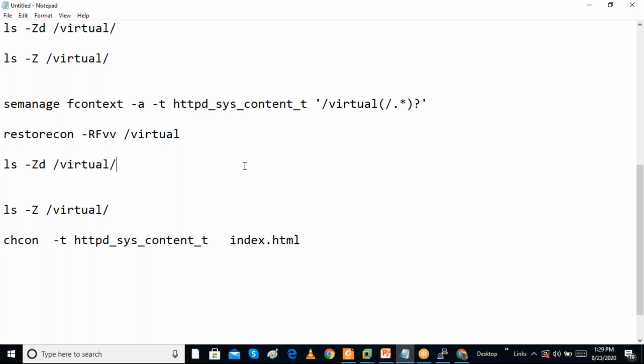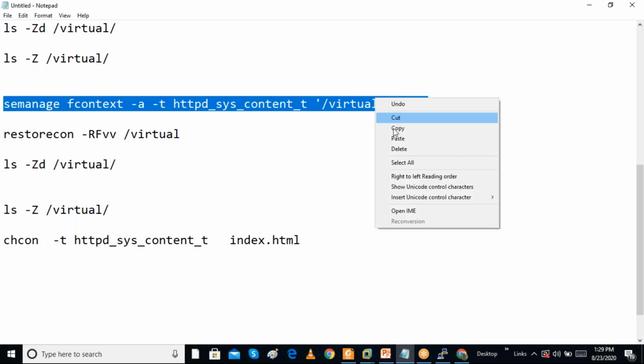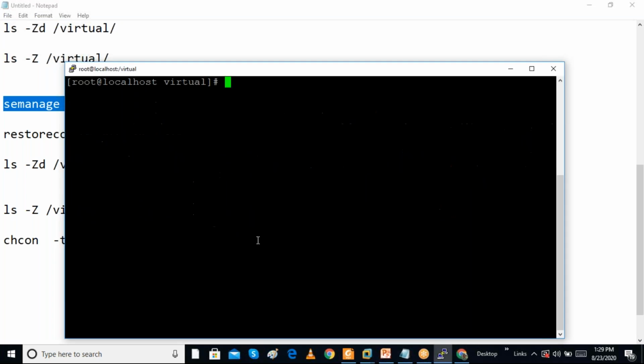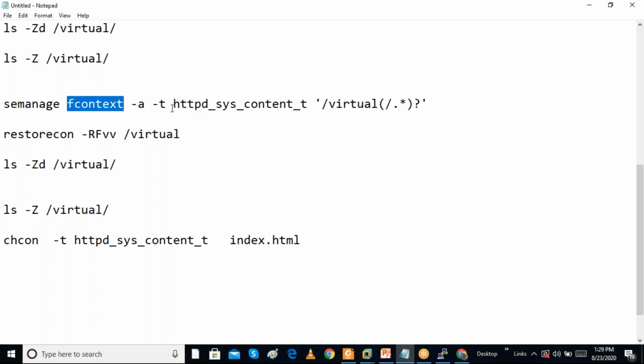So what we are going to do is change the policy for this virtual directory. I am specifying that anytime you create files in this folder, the security context will come as httpd_sys_content_t. So we are changing the policy for this folder using the semanage fcontext -a -t command.